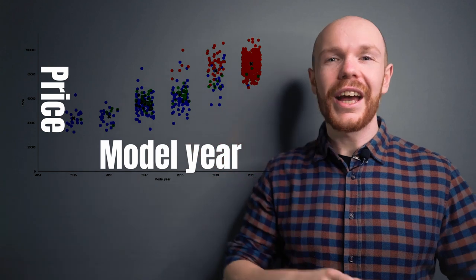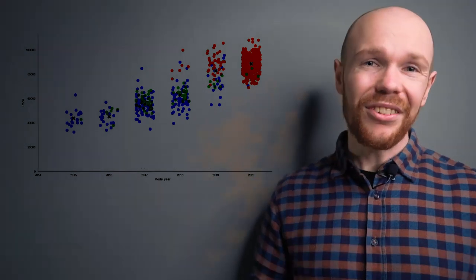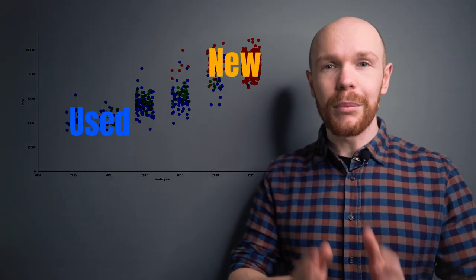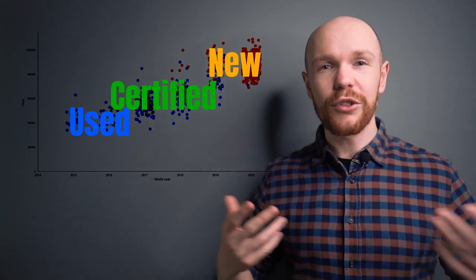Now the full C63 market is appearing right over here where you can see that we have model year on the horizontal axis and the price on the vertical axis. Each C63 for sale is represented by a bubble and you can see that the bubbles have different colors. In orange we have the new cars, in blue we have the used cars and in green we have the certified cars.